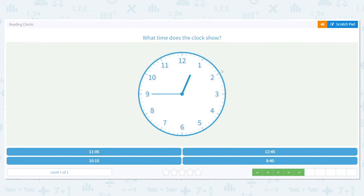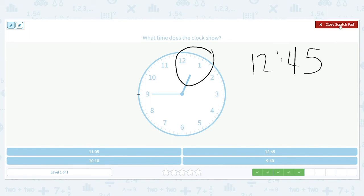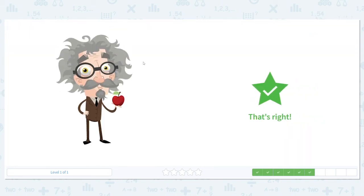Next, what time is shown on this clock? Okay, let's mark our clock to make our hour stick out. Okay, my hour hand is between 1 and 12. So which is the lower hour, not number, hour? 12, because it's 12 o'clock before 1 o'clock. Okay, now, what do we do to find out our minutes? We count by fives. Good job. Let's count. 5, 10, count with me. 15, 20, 25, 30, 35, 40, 45. So that means our time on the clock is 12:45. Good work.